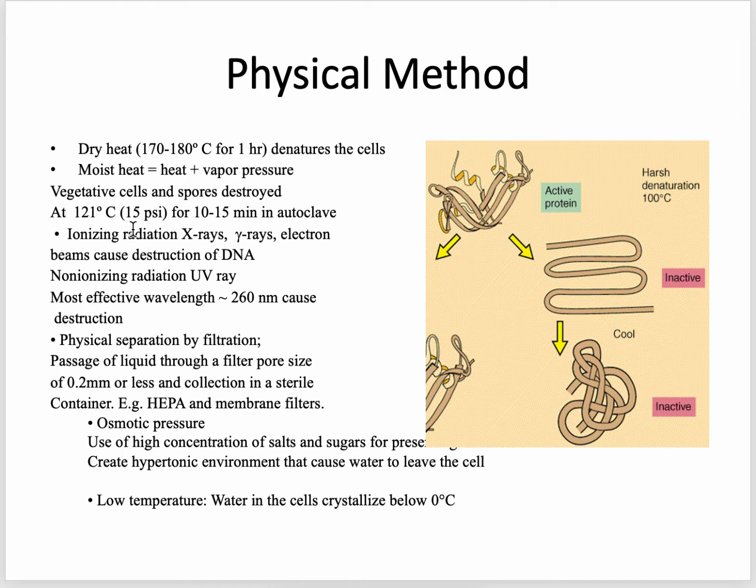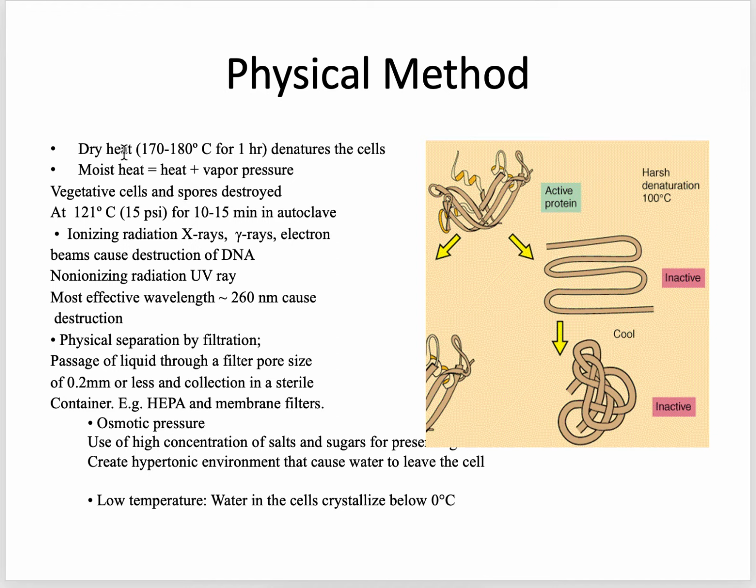In the laboratory we have to frequently sterilize many things, like the culture media, and many utensils or equipment that we use to do the study. To sterilize those equipment and media, we use this condition: 121 degrees Celsius, 15 psi for 10 to 15 minutes. This is called autoclaving. There are machines in the laboratory which we call autoclave machines, and we use them to sterilize our media, utensils, or equipment. So this was about heat.